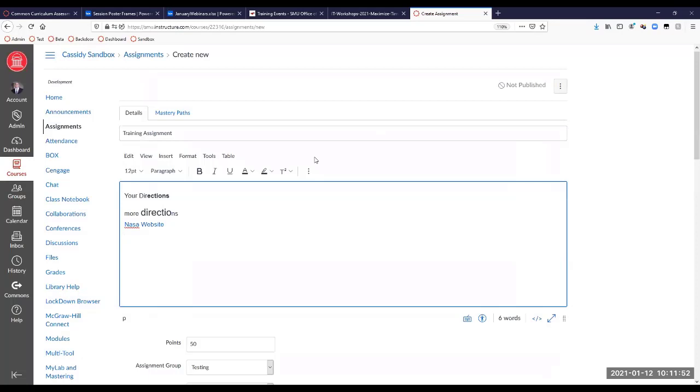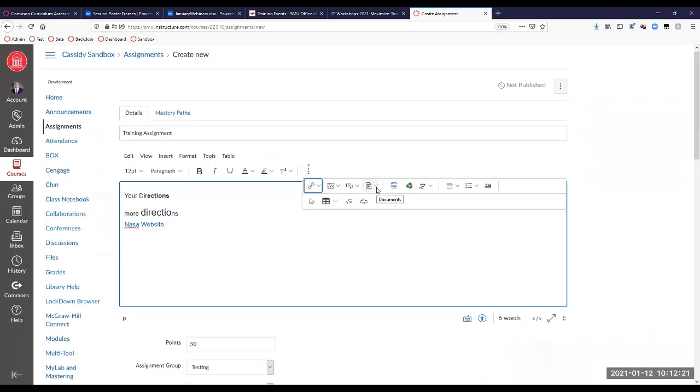One of the new updates is if you record that video into this RCE right here, it will also put a copy of that video in your course folders. So if you're doing this for multiple courses, you could just get that video file, download it to your computer, move it over to other courses, and you don't have to re-record for all the different courses. Now that may only work if you're teaching several sections of the same course and you haven't cross-listed them.